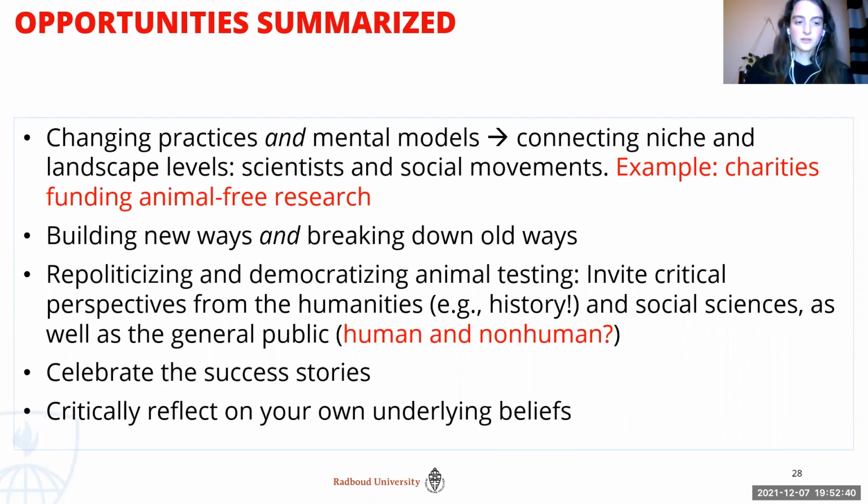And then two more things. I think we should remember to celebrate the success stories and also see what lessons we can learn from that and what they mean for our mental models. And we need to critically reflect on our own underlying beliefs and ask what are those beliefs. Let's say you're working in animal testing, and think, what is it that you have been taught as a student, and what is it that you can do now to help the transition towards animal-free science.